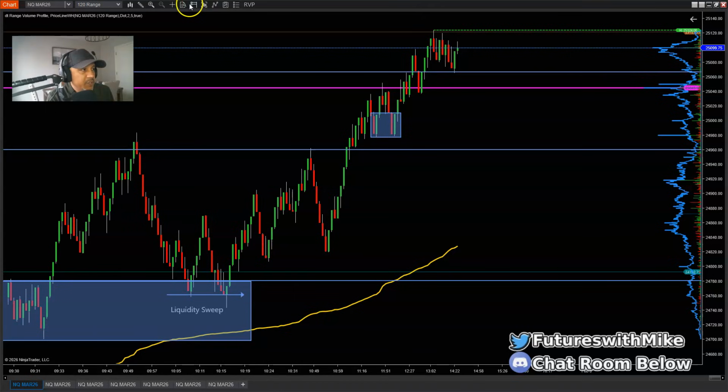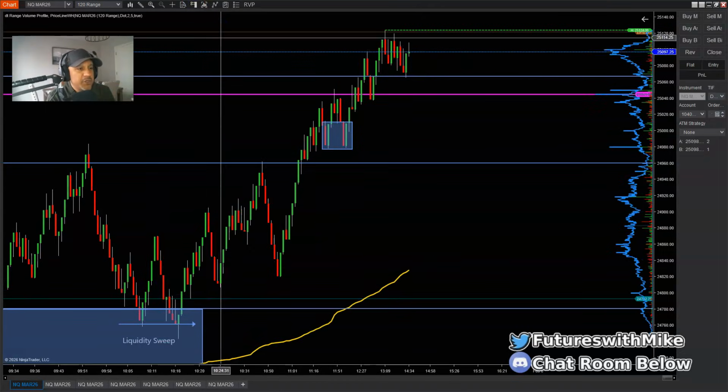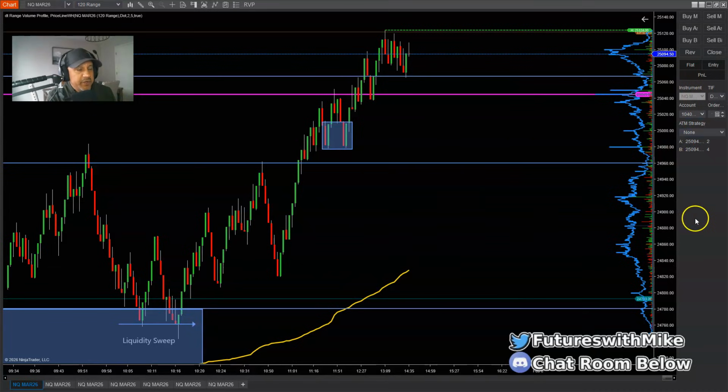Now, the best way to do it is really just to go up top here. When it comes to entering our trades, click on Chart Trader. Then it's going to bring up the Chart Trader here to the right-hand side of the actual chart. You probably need to bring it out some so you can see all the buttons and features.